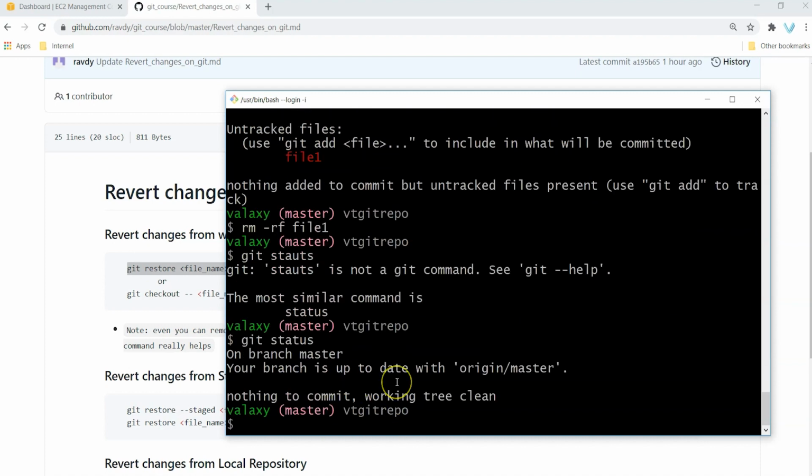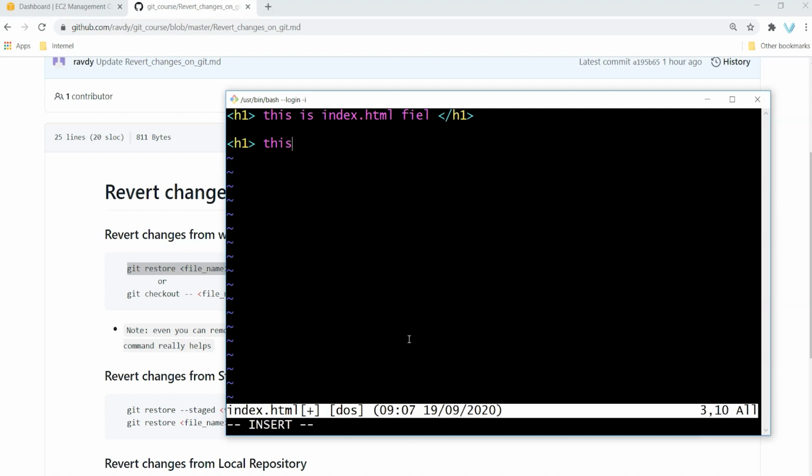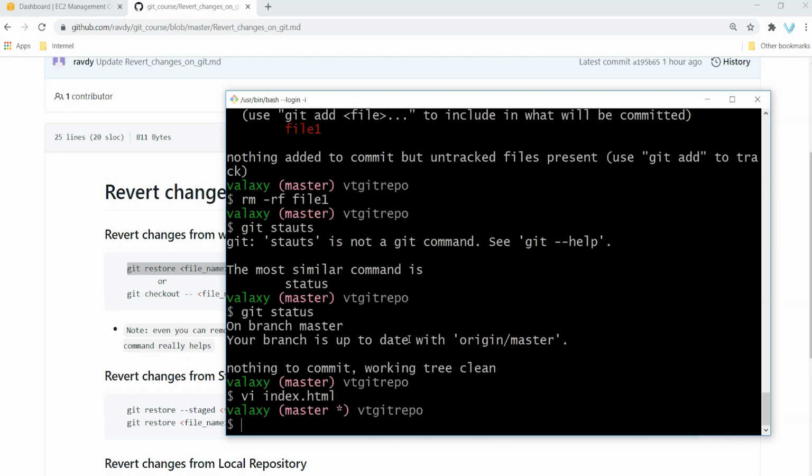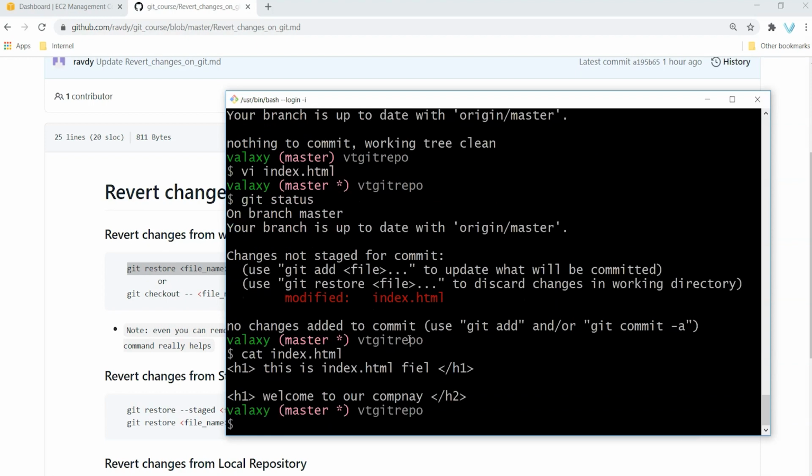There are no commits at this moment. This is how we can revert changes on our working directory. Now let's test with the git checkout command as well. So I'm editing index.html as h2. So I have introduced a bug over here. git status, it is available over here. I want to see what changes I have made. Okay, I could see index.html, this is the line I have added, and this is the bug. Now I would like to revert it back.